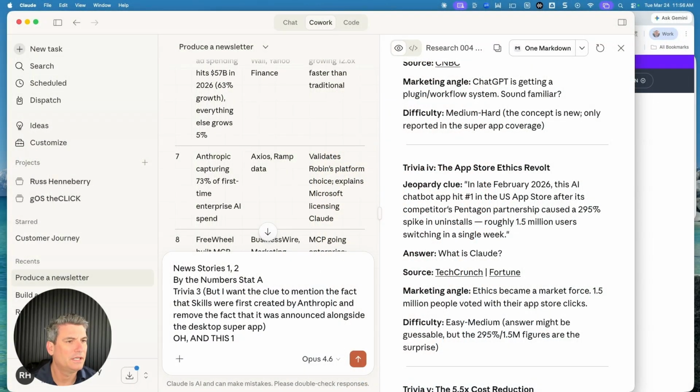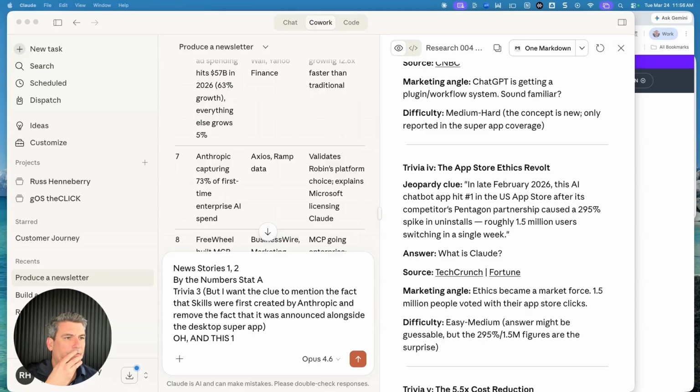All right. So it's gone and asked me really quickly what the ad should be about. And that has a whole format that I designated when I set up the Newsboy plugin as well. And I said, let's plug this one as an example. And then it's like, okay, let me grab the offer doc. Let me draft the full issue. Draft is written. And it runs a fact check.